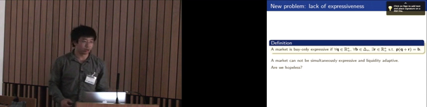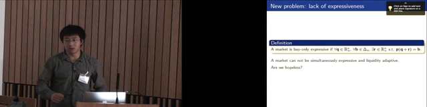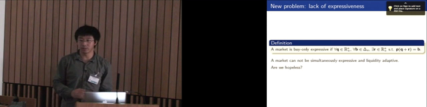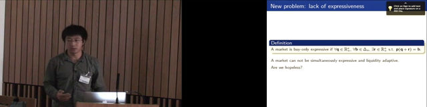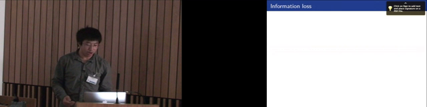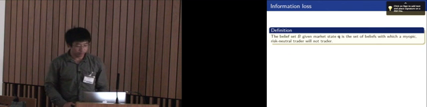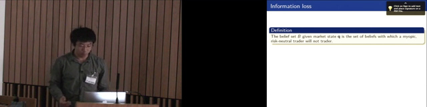But the answer is no. So although we cannot know exactly what the trader's belief is, we can still limit it to some range. That means we have lost some information, but not all of it. To measure how much information we have lost, we define the belief set B given the market state Q as a set of beliefs with which a myopic risk-neutral trader will not trade.